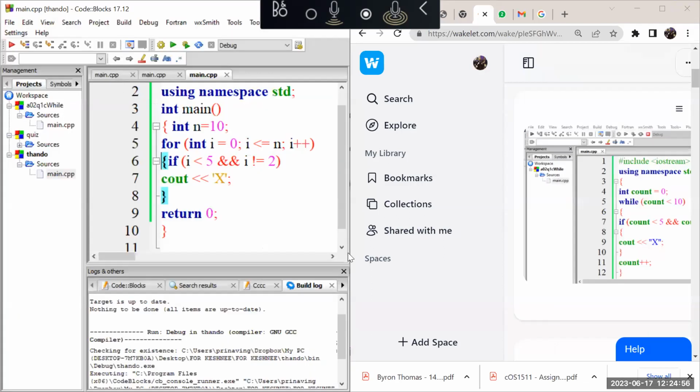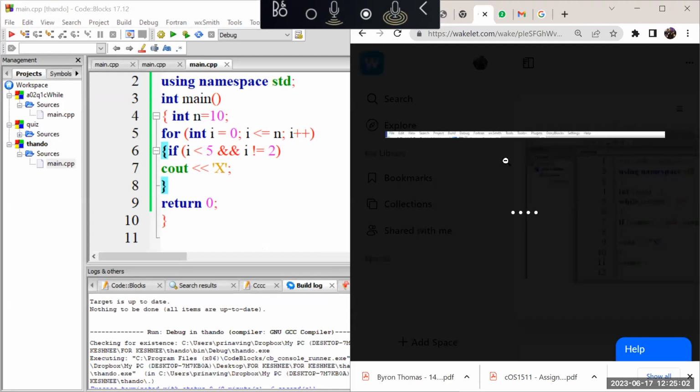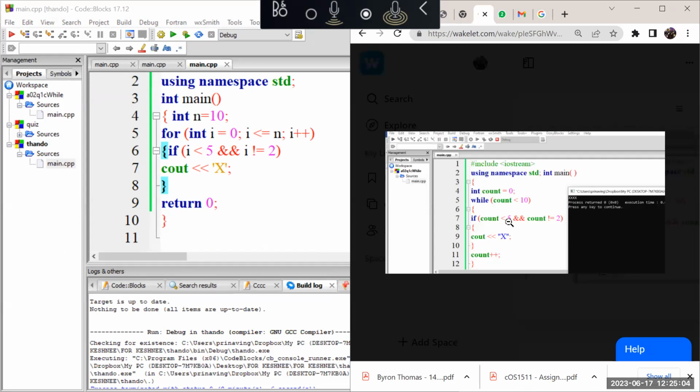So let's look at it side by side now. There's my while loop, and there it is out here. Oopsie, did I do that right? So you will notice I'm revising my work from last week.